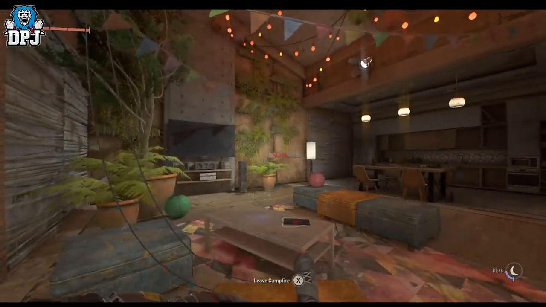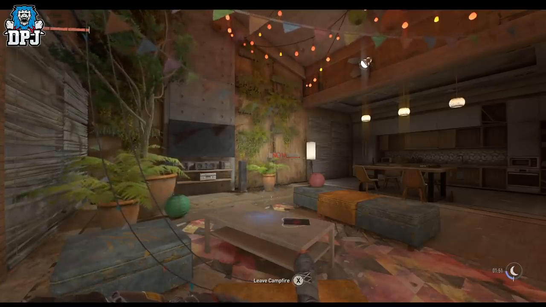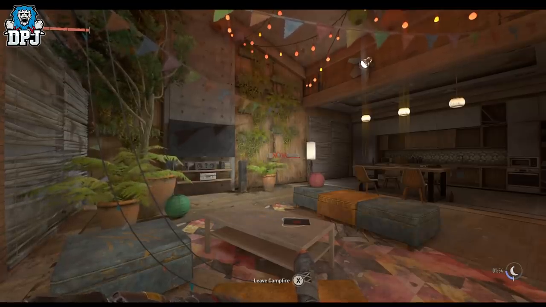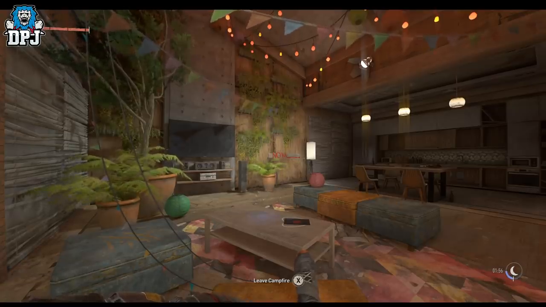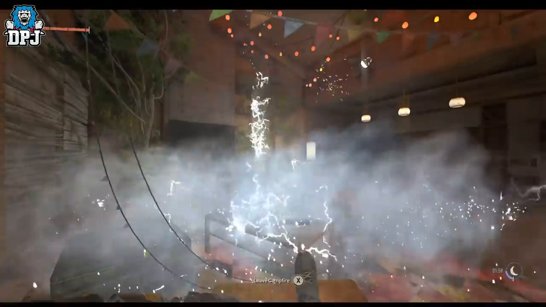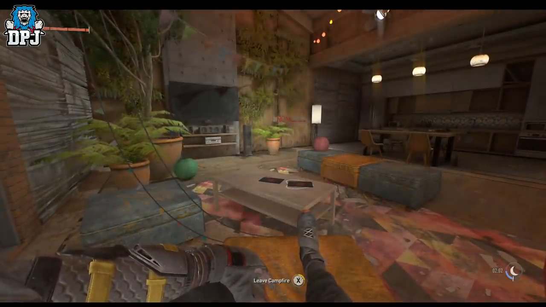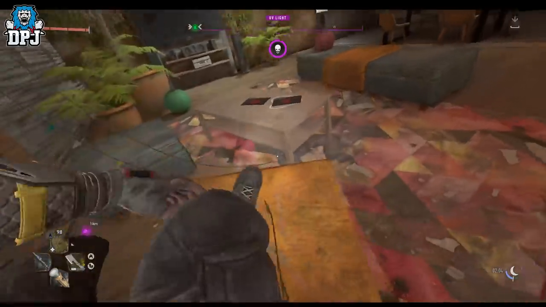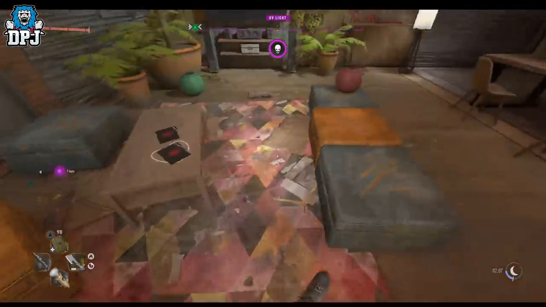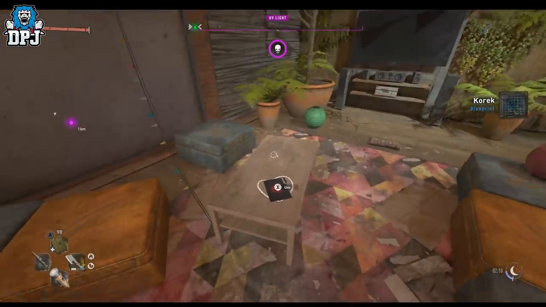And then you're seeing it spawn right in front of your eyes. Give it a few seconds, guys. It will appear eventually. Let it come. It's coming. There we go. So you see that right there? So we can leave the chair. And then we can pick it up. It's a blueprint for a charm.